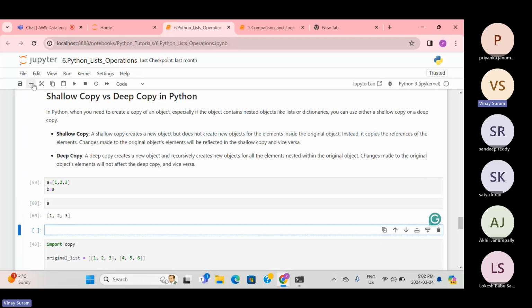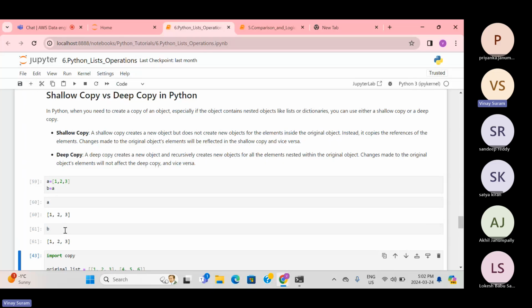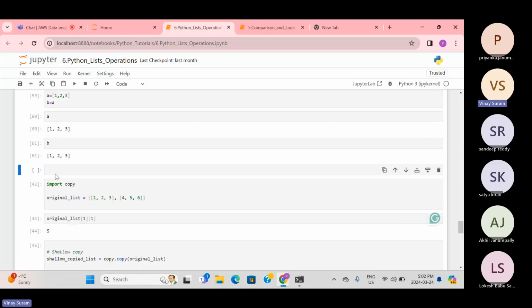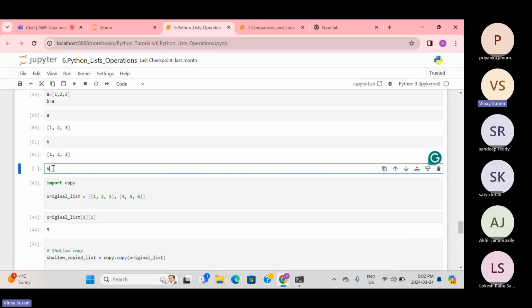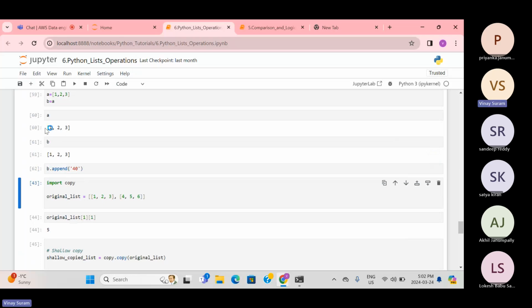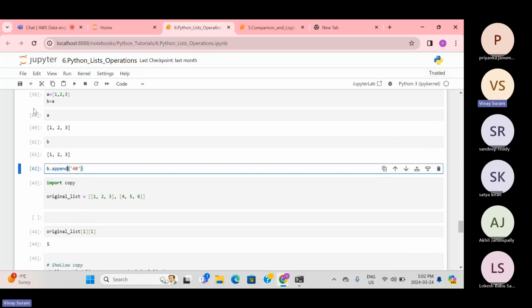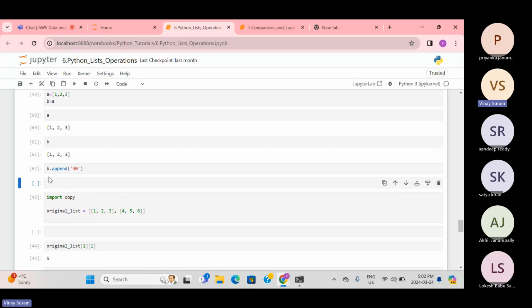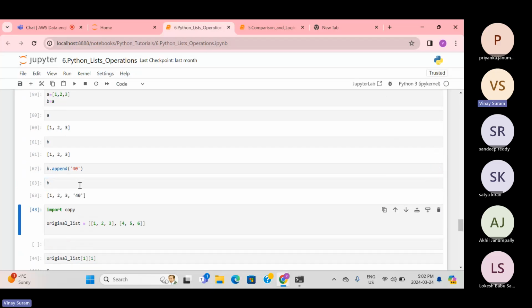Again I'm printing b, it is 1 2 3. Now I'm trying to update b. b dot append, I'm adding 40. Then I add one more and check b. It's 1 2 3 40.